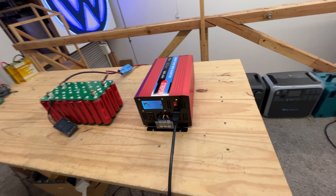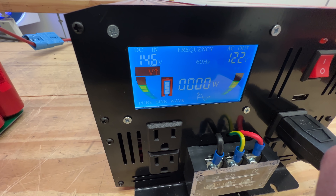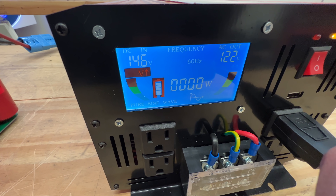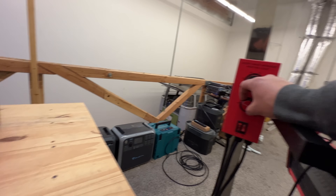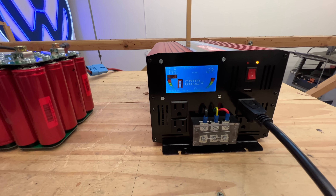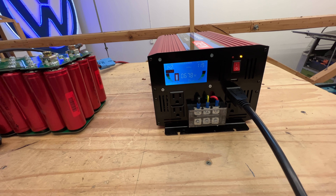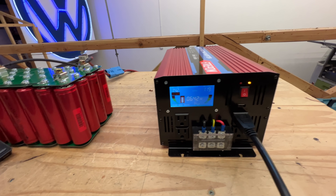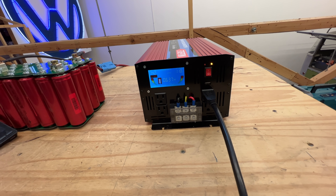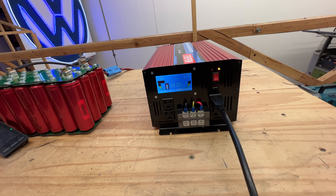Hopefully we can load it with 3,000 watts. The inverter has this nice little frequency — 60 hertz. Okay, so what we're going to do is we're going to turn one of these guys on and then turn the knob. And then that's going to start. Ooh — 1,300 watts. This is the first time this inverter is powering up.